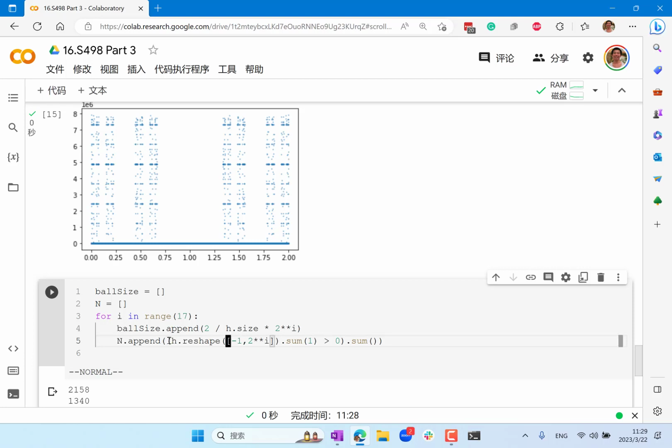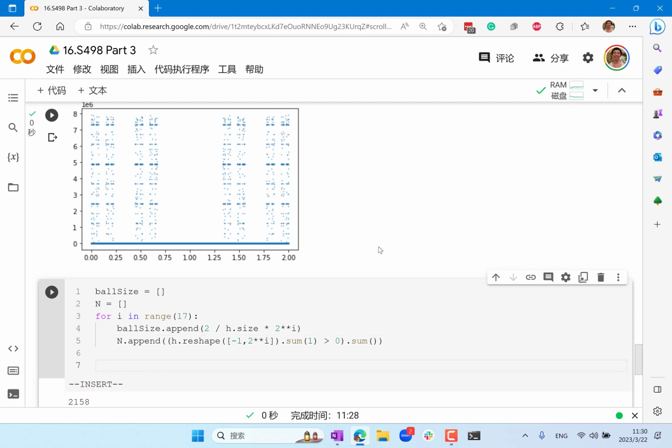Yeah. So what I'm doing is that I'm reshaping H, which is the histogram, into a smaller number of bins. And the second dimension is the dimension of adjacent bins in the final histogram, right? So basically I'm getting a coarser histogram where the factor by which I'm coarsening is 2 to the I. If I is equal to 0, I'm not coarsening because the second dimension is 1. If I is equal to 1, I am combining every 2 adjacent ones. If I is equal to 2, I'm combining every 4 adjacent ones.